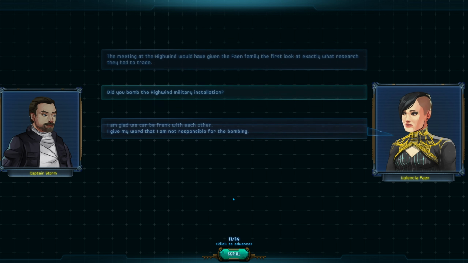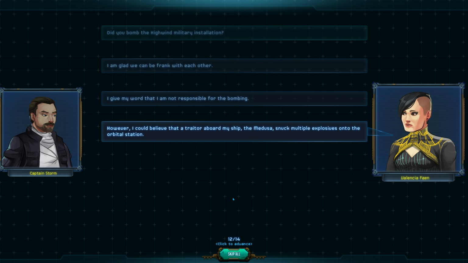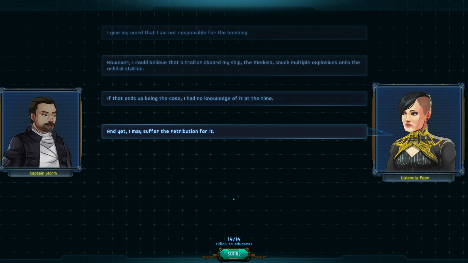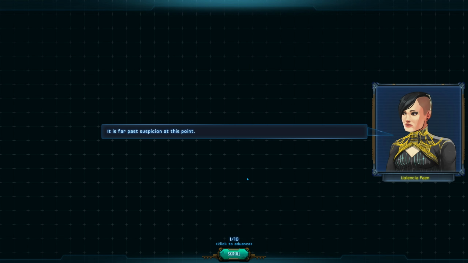I'm glad we can be frank with each other. I give my word that I'm not responsible for the bombing. However, I could believe that a traitor aboard my ship, the Medusa, snuck multiple explosives onto the orbital station. If that ends up being the case, I had no knowledge of it at the time, and yet I may suffer the retribution for it. I see. Well, you suspect a traitor among your crew.